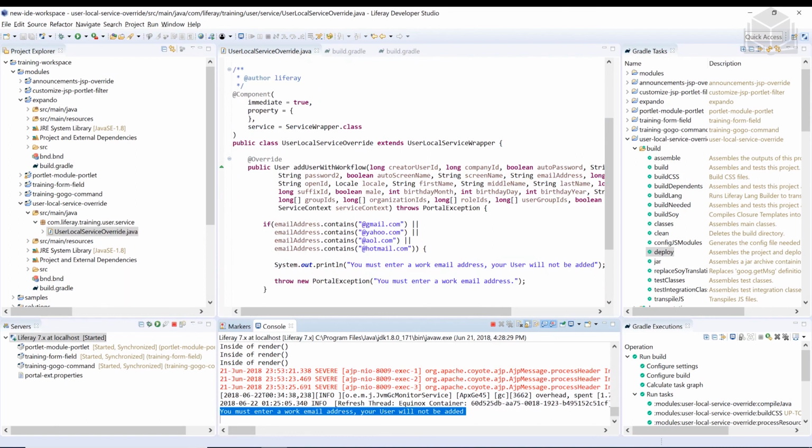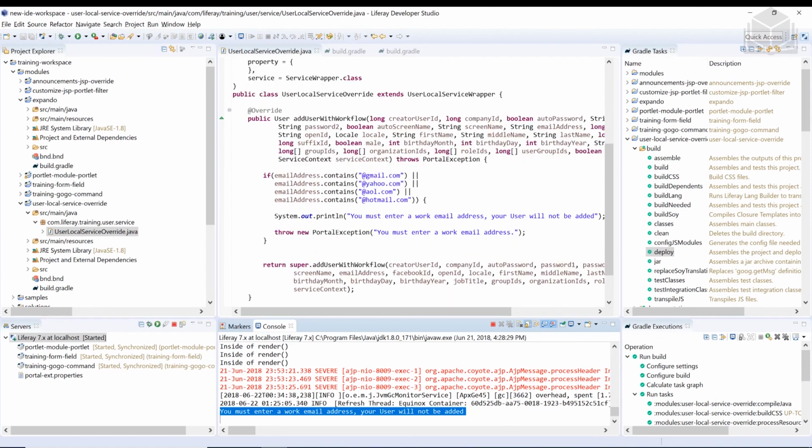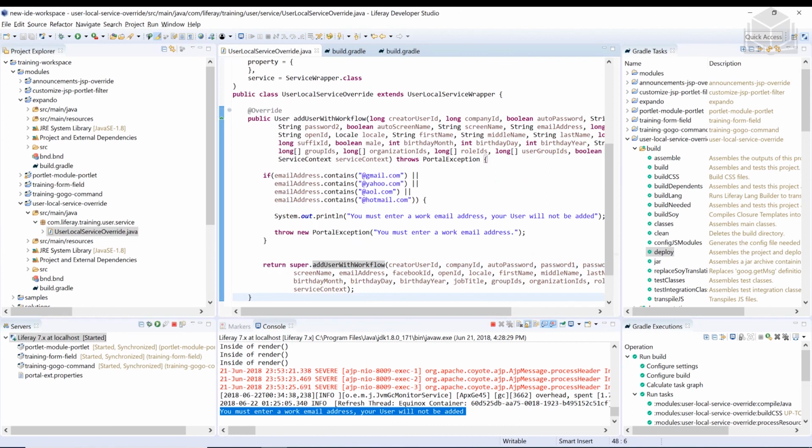A very simple example of how we're able to override a Liferay service. Again, a couple of things we need to note is when we're overriding a Liferay service, we are typically going to always make a call to the original. Right? This is to account for anything that we may have not considered, or maybe we're just doing some minor tweaking here and there. So this is our example here of overriding a service.